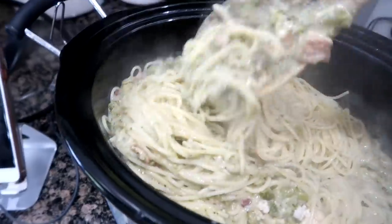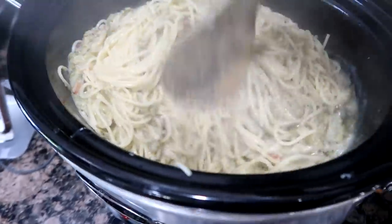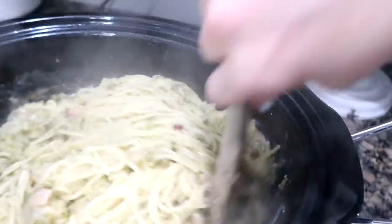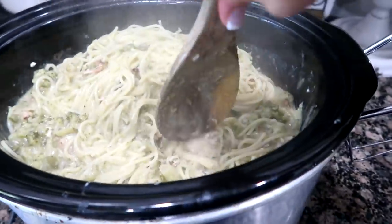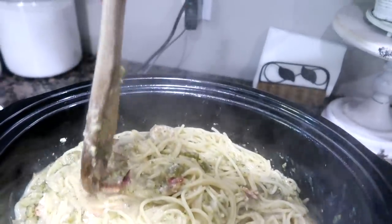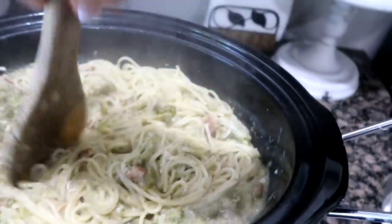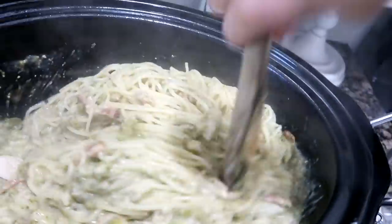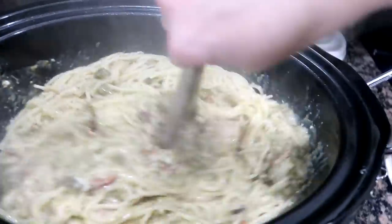You got all these big portions of chicken. It's just gonna fall apart. Yum, yum, yum. The broccoli has pretty much disintegrated, if you're wondering. So you could wait to put it in later, but I don't know. The recipe for this is down below. I think I used frozen broccoli, so we'll see how this goes. I think the kids will probably like it this way. It's all blended in. It's like smooth with the Alfredo sauce.